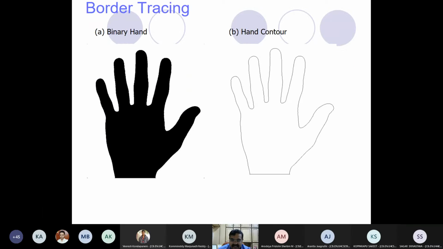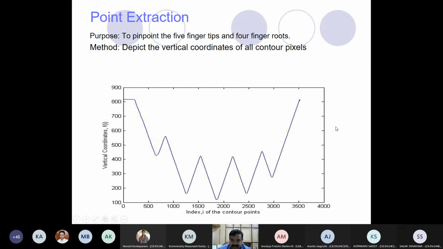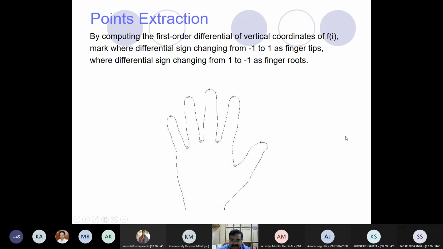Then you trace the border of this black image. It's like you put the hand down and you take a pen and you draw it. That is done by a computer, by a system. The border tracing of the hand is taken. Then after border tracing, certain salient points are identified. The salient points are this, like that.